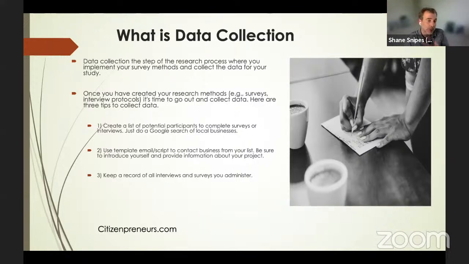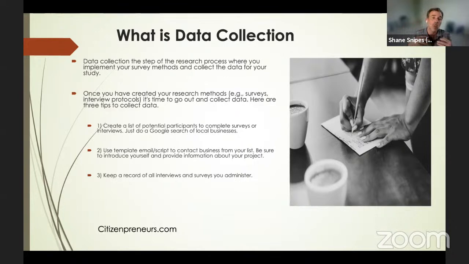It is really important when you're thinking about data collection to look at your big picture. So consider the fact, am I submitting a set of surveys? Because if I have a certain methodology that I've chosen, which is surveying, know that you're going to need a higher number. So you're going to have to reach out to a lot of people to get a certain number of yeses or a certain number of confirmations that people have submitted their surveys. On the other side, if you do interviews, you can have a smaller sample size because it does take time and energy to conduct each interview, whereas a survey is each individual person's time that they might take to do it.